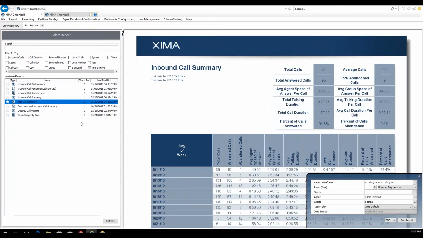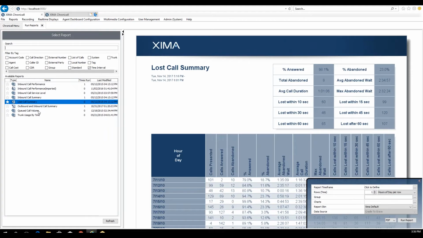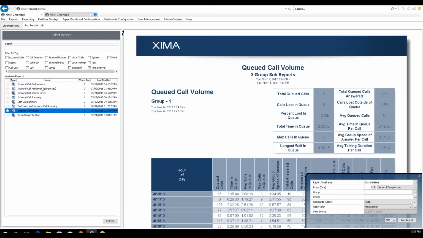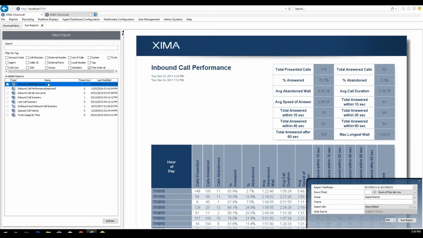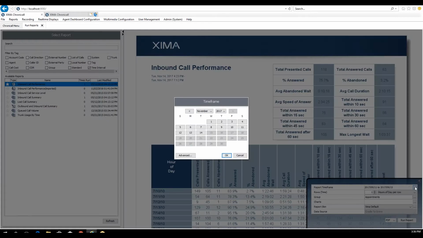Okay, you can do standard local number reports. This is really nice for marketing departments. So if they want to see how many times a specific phone number is called or how many times they were called from a specific area, you can do that with that local number report.